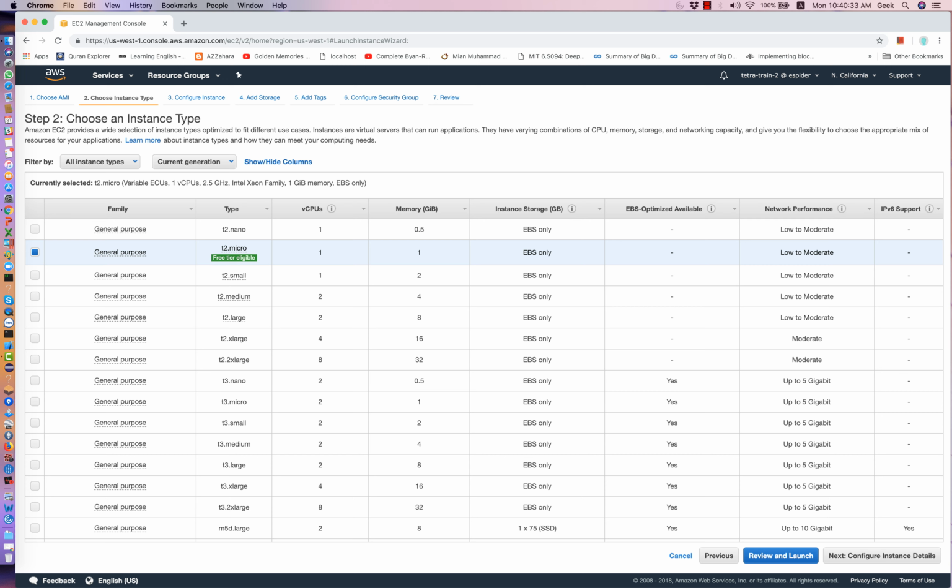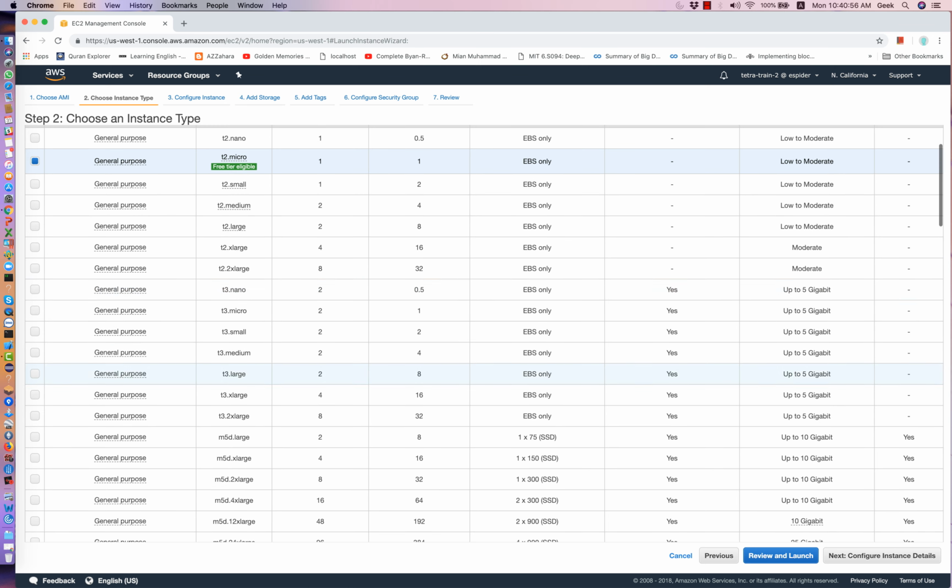Now we just need to select the instance type for deep learning and deployment. So here we just need to select the GPU compute.